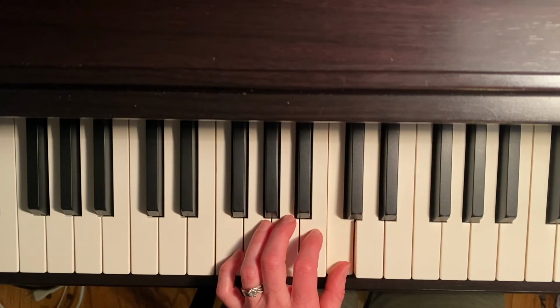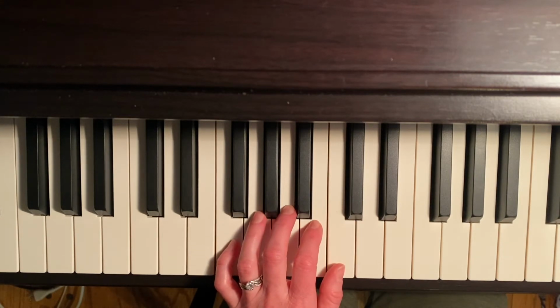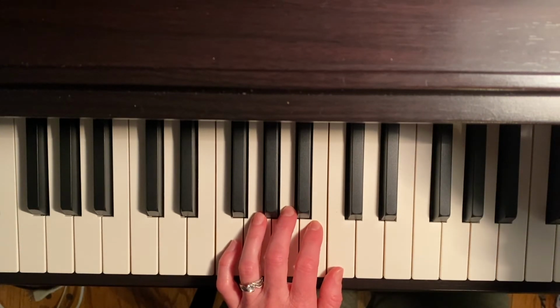So I'll count us off four, and I'm going to say the notes again, and you can say them again with me, and that kind of helps you be able to recognize them faster. So, one, two, ready, go.